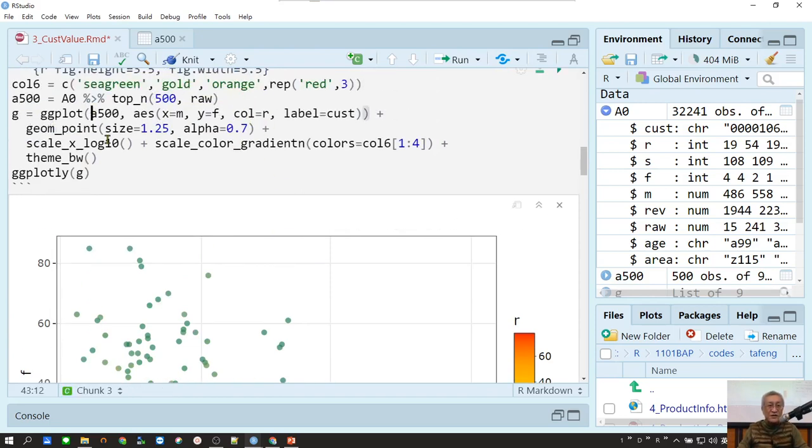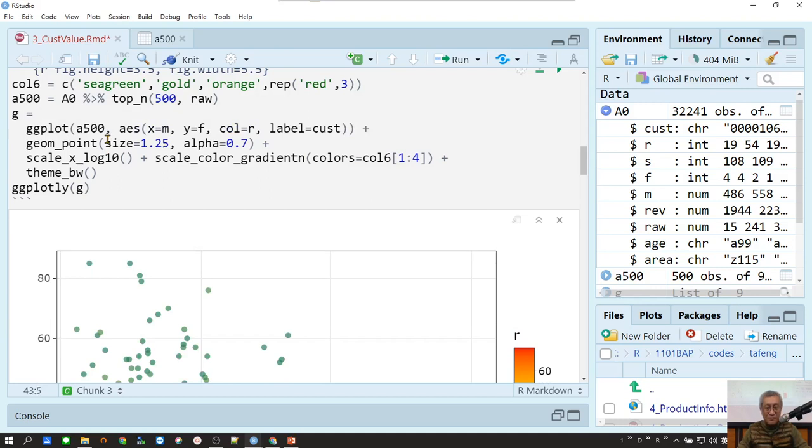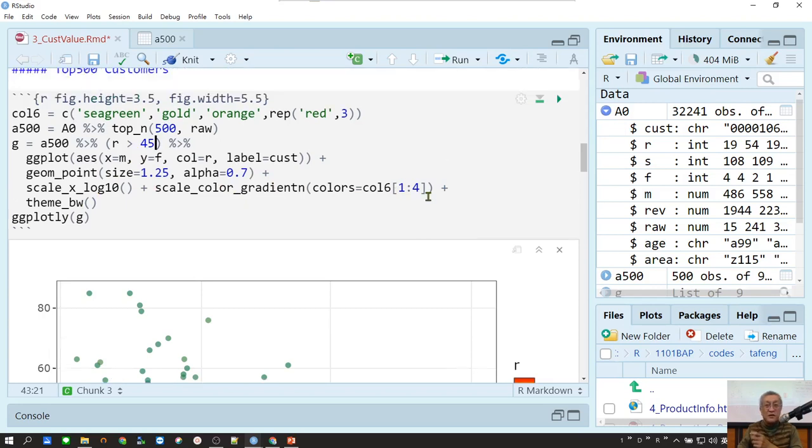if I only want to see the, if I put a filter here, okay, let's see.